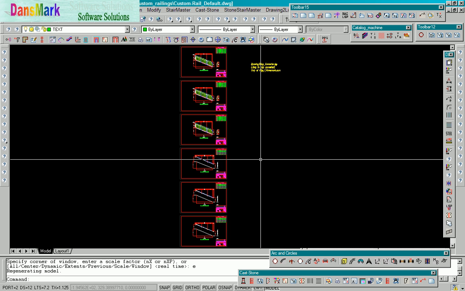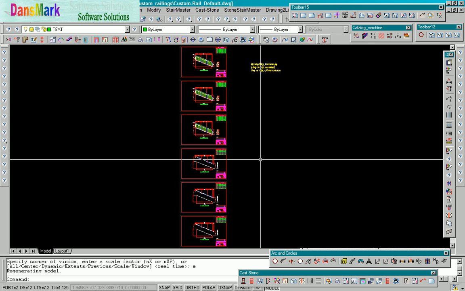So we've already designed 3 systems very quickly. So you can open, save, delete data sets to do your designs very, very quickly, change your rise and run information, and you can do your slope railings as quickly as you need. Also, these drawings automatically update themselves to the size of the railing. In other words, the scale factor. If you go over, let's say, a 12-foot run, the scale automatically changes on these.